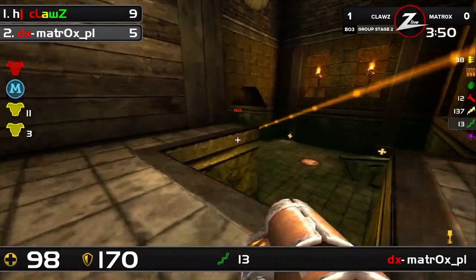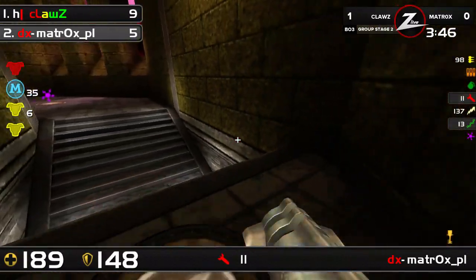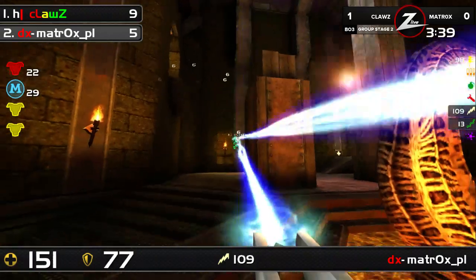And here we go, he's looking for this perfect push touchback from rails, Matrox. But look at Matrox's timing, pushing in just in time for the mega. Landing a bit of damage, getting himself on the major item, and Clawz going for his red armor. He's in a bad position because of it.